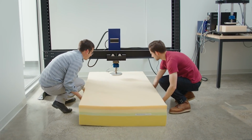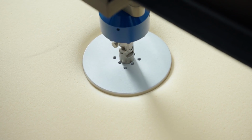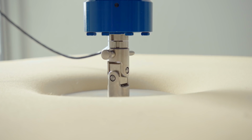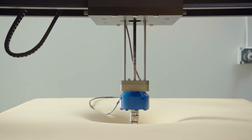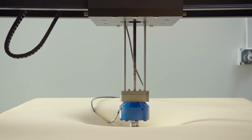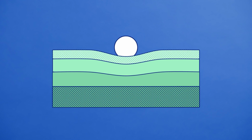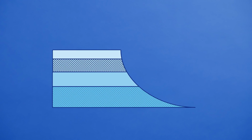Even if you pick the best quality foams, you have to consider what they feel like when they're put together. So we zeroed in on this key mechanical property we call the ride, which describes how the mattress feels as you move from the very top down to the deeper, more supportive layers. In a lower quality mattress, you'll feel each layer as you move down. It's kind of like bouncing down a staircase. In the Casper mattress, we achieved a much smoother feel, like moving down a ramp, and you don't feel the discrete steps.